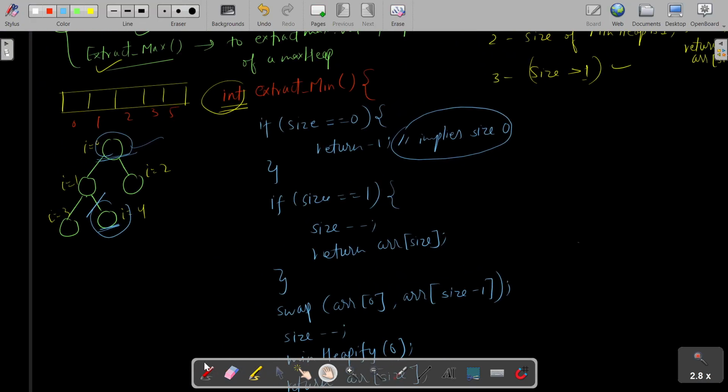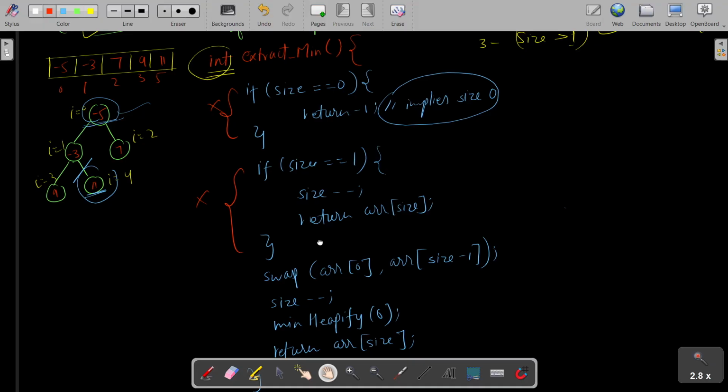Let's suppose we have values here, and let's say this is a min heap: -5, then -3, 7, and then 9 and 11. All the nodes have children with values greater than the node itself. So -5 is less than -3 and 7, and -3 is less than 9 and 11. Now let's represent it in the array: -5, -3, 7, 9, 11. Since the size is not 0, this part is not executed. Since the size is not 1, this part is also not executed. We directly move to the last part.